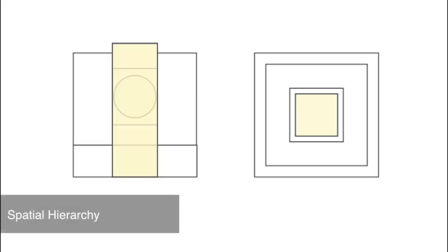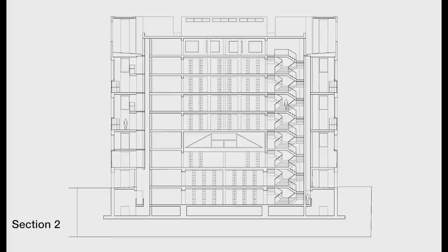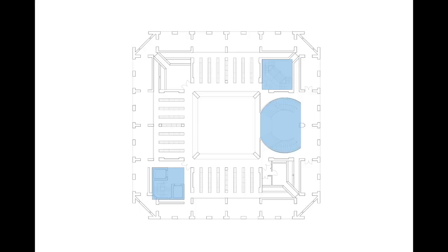The way Kahn makes the spaces work together in the Exeter Library is just incredible. He's got the large space in the middle and it just seems to fit perfectly with the smaller floors. The focus of the building goes to the middle because of the space he left there. The floors are also similar to each other, which works really well with the atrium — you look up and see the enormous volume of space with the floors, and it works together so nicely. The circulation of the building is also so intricate — there are stairs in the corners, put off to the side, which creates a uniform circulation for all of the floors.